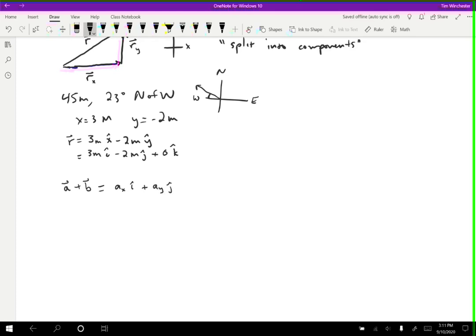Then I want to add b. Well, b has an x component, so bx i-hat plus by j-hat. And then what I can do is I can just lump together the i components, so I could do ax plus bx times i-hat plus ay plus by times j-hat.